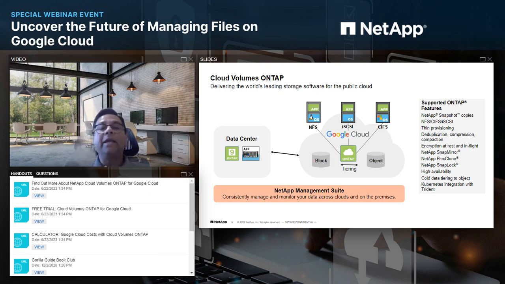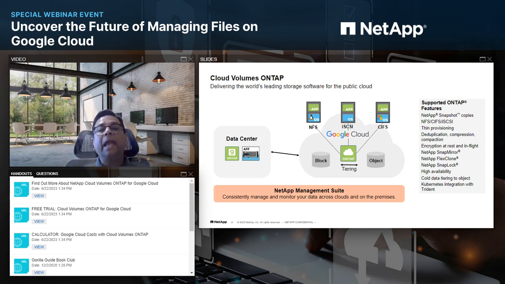And we are providing customers a multi-protocol environment where they can have NFS, iSCSI, CIFS, SMB workloads. And then thin provisioning, deduplication, compression, compaction, as you see here in this right-hand side box. These features are there to save money for the customer.